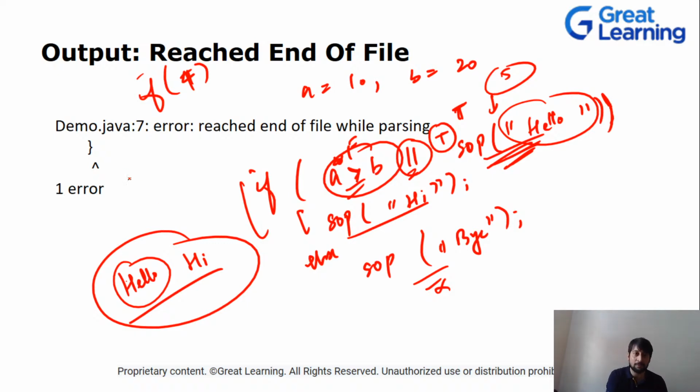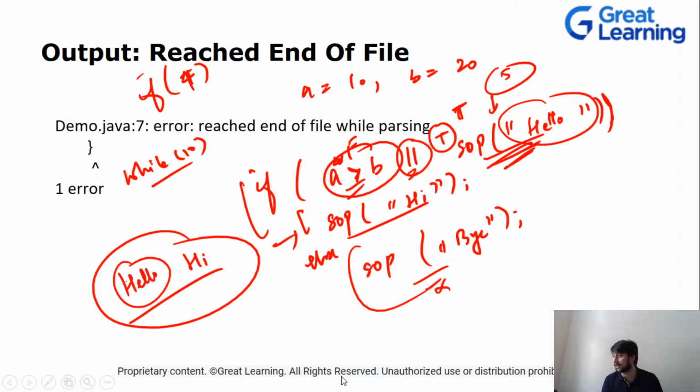Correct. If I have written while 10, what does it mean? It means this is true, this is an infinite loop condition. Similarly, in this case, if there is an integer value, it means the condition is true. So that is why we are printing out this hi, and then we are not executing this thing. Okay, so this is what you mean by what is the output, that is hello and hi.